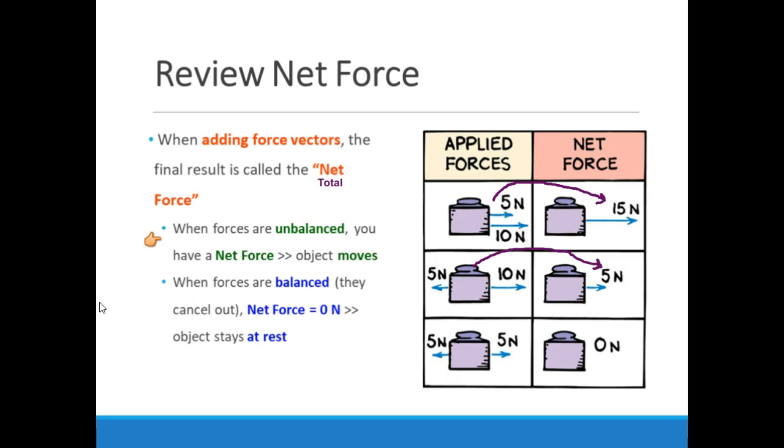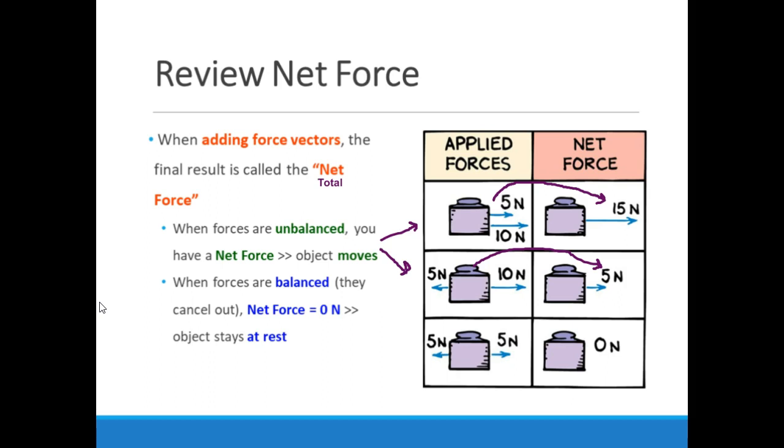So we have a net force, and the result is the object will move in the direction of that net force. So for example, this top one, which way is this object going to move? Which way do you guys think this object will move? If our net force is 15 newtons to the right, which way will the object move? Yeah, absolutely. It's going to move to the right. You are totally correct. Same thing with this one right here. Because the net force is pointing to the right, then the object will move to the right. Now, that's for both of these, unbalanced.